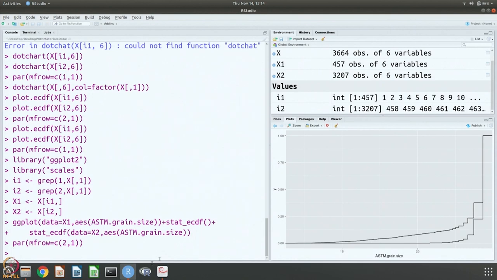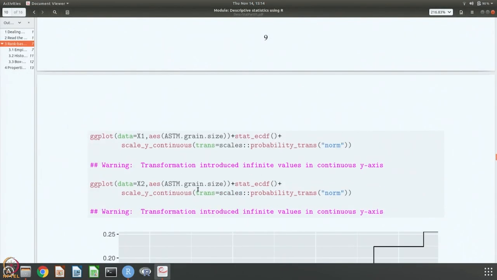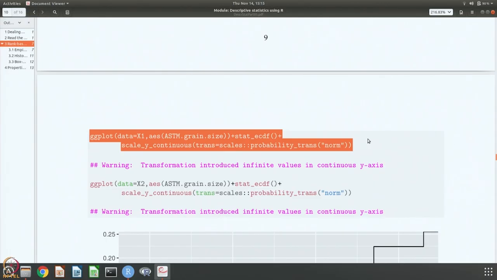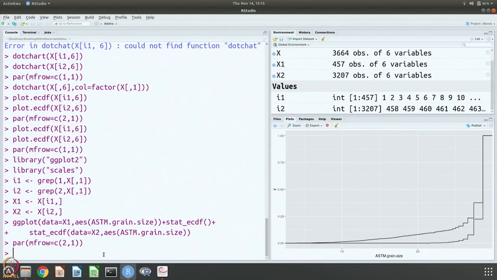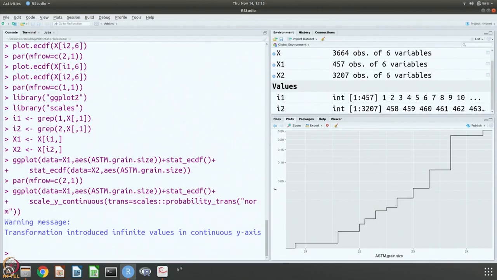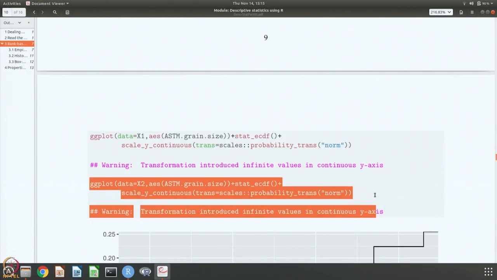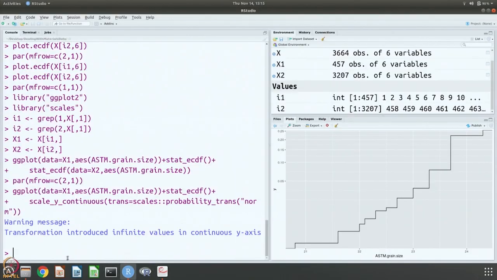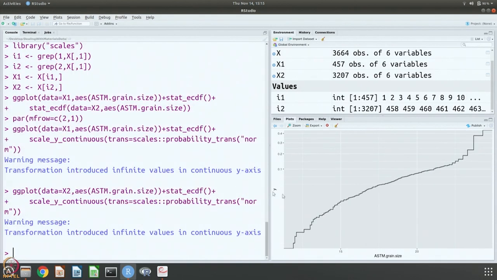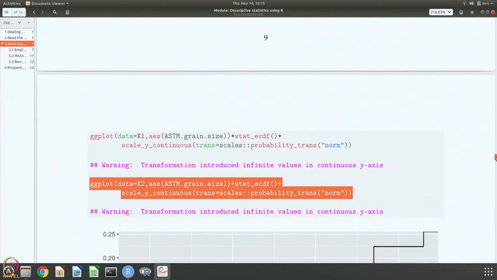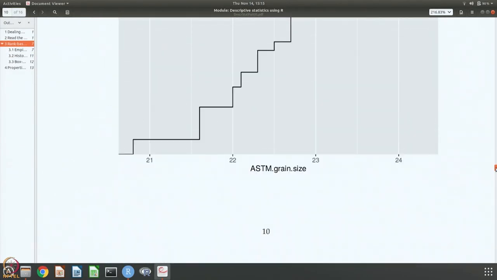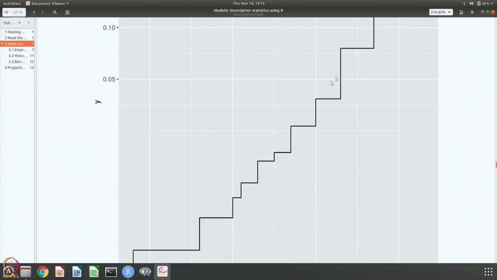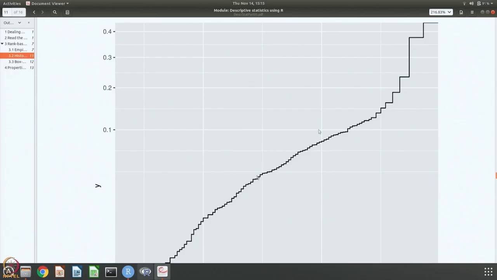Okay, so we are going to make two plots, and what are those plots going to be? We are going to do the probability distribution. The scale we are going to change to the probability scale, the normal probability scale. Obviously, we do not expect it to be normal, so we do not expect these curves to turn out to be a straight line, we are just confirming. And so you can see it is not clear here that these two figures are one on top of each other, but you will see it here. So in both the cases this is also not a straight line, some amount of deviation, and here it is very clearly seen that it is not a straight line at all.